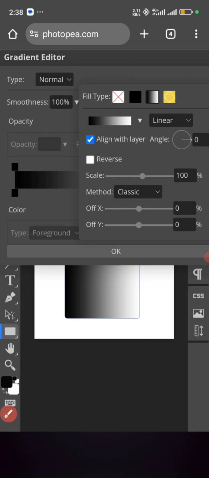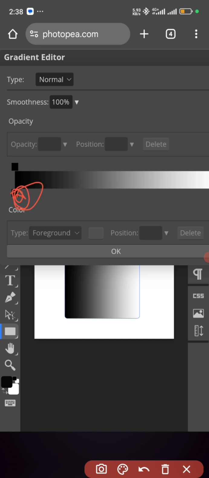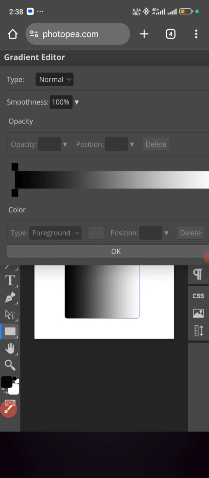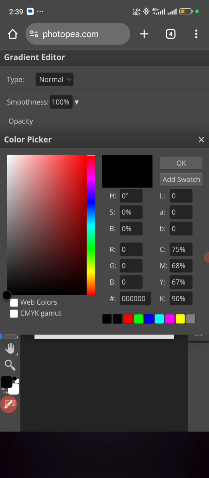You see that color that is black and white, that's where we're going to type, and that place I circled earlier on, that is where we'll start to change the color of the gradient in case we want to change it. Sorry, I'm a little bit slower. Here where I am circling now is where we change the color of the gradient we want to use. Once we tap on it, this custom is going to appear, and this second circle I circled down will also appear. Then we'll tap on it.